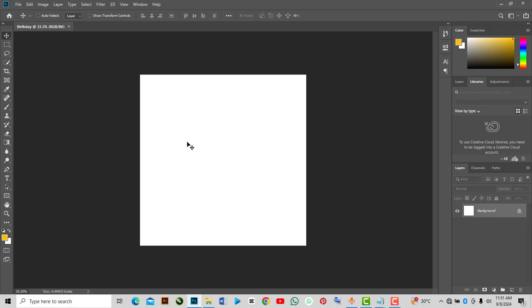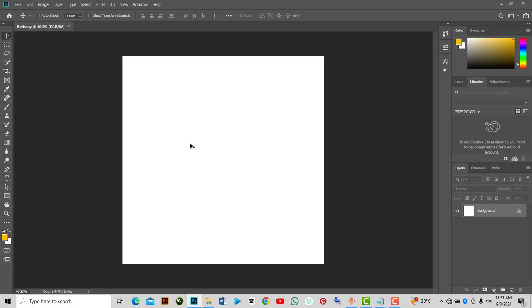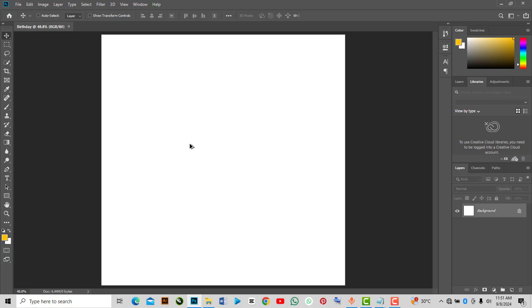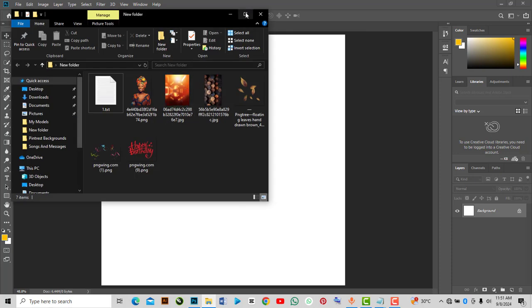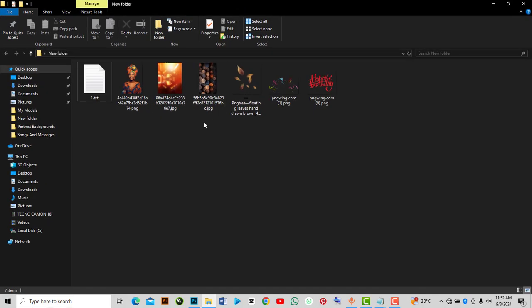All right, okay, it's launched. So what we're going to be doing is zooming our canvas. To do that, just hold down Alt, and if you're making use of a mouse, use your scroll wheel to zoom. Alright, and so these are the resources we make use of for this particular tutorial, and I'll be dropping the link to the resources below this video, so do well to download them and make use of them in case you want to replicate this.